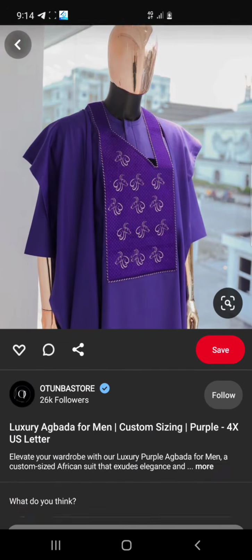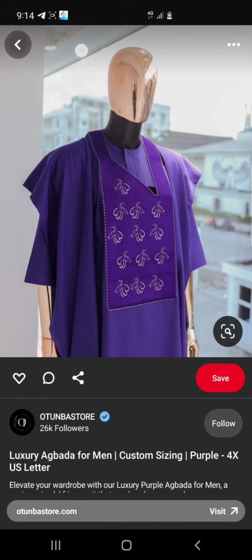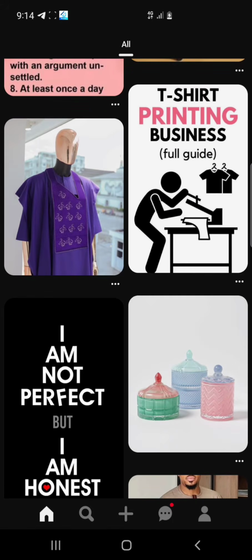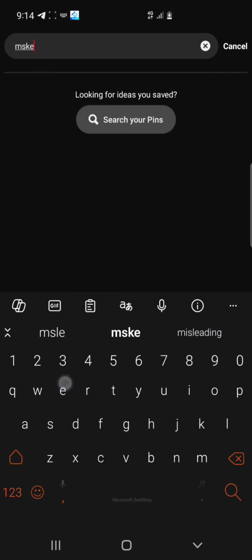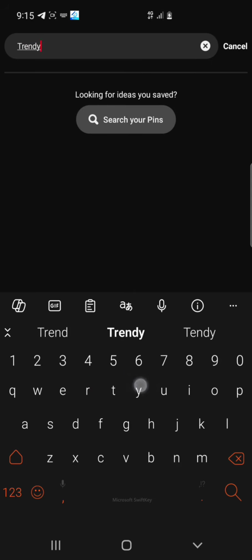Now if you have a picture in your phone and you want to have a different view of the picture, you want to search for it, you could go here and type whatever picture you want. So let's just say male, trendy men senator outfits.